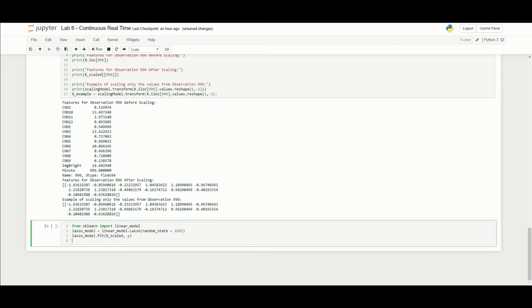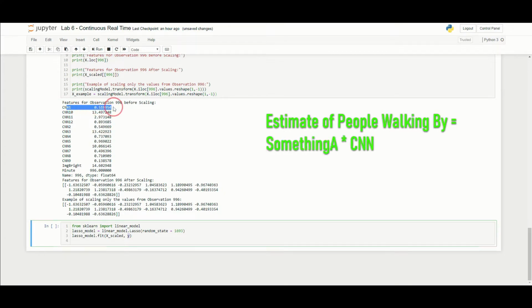You'll remember that the way these models work is effectively we are saying that y, in this case the number of people that we are estimating are walking in front of the camera, is equal to some set of parameters times each variable, plus each other. So beta 0 plus beta 1 times x1, where x1 is this value here.